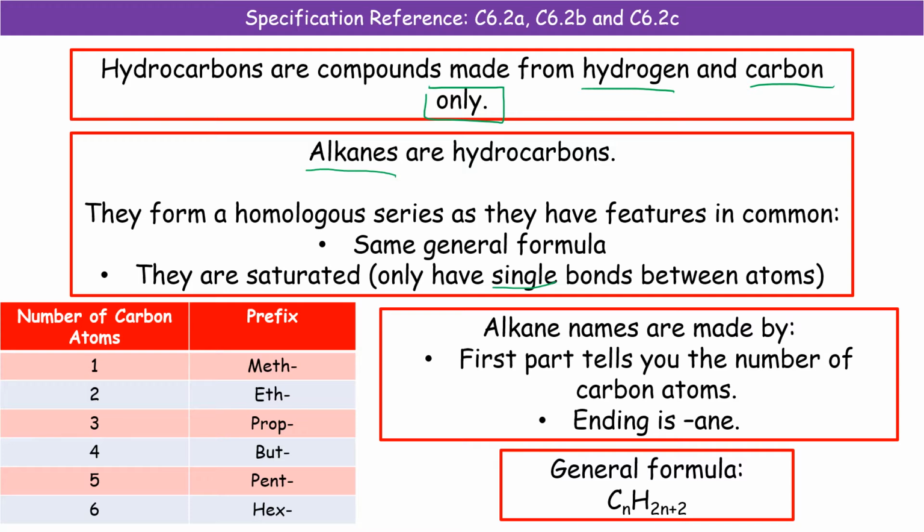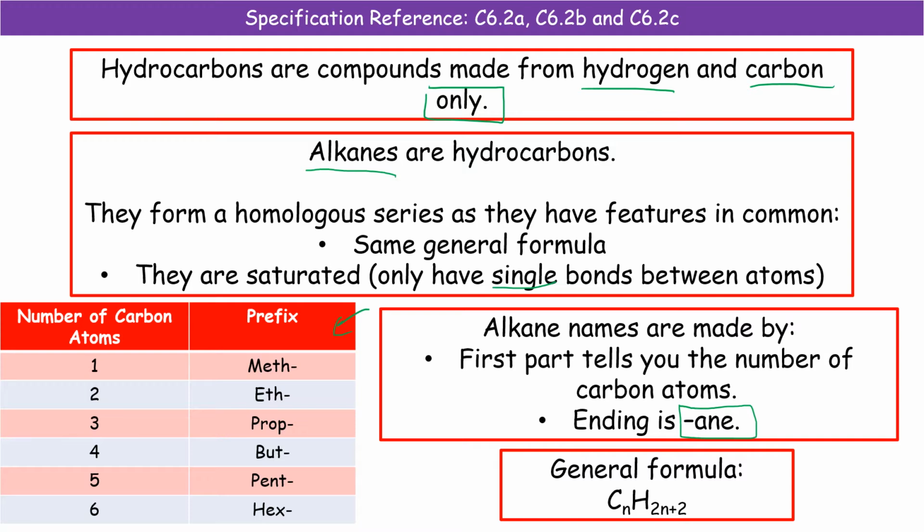As far as the information we need to know about alkanes, first thing, we need to know how to name them. So the first part of the name comes from how many carbon atoms there are. And this little table over here just gives us what we need to remember. So 1 carbon, meth, 2 eth, 3 prop, 4 but, 5 pent, 6 hex. Learn those prefixes, the starting bits of the words. Because we're talking about an alkane, then the ending will always be ane.